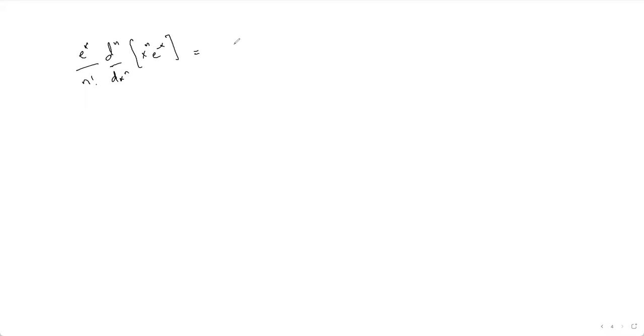Okay, so by Leibniz theorem, what could be the derivative? E to power x divided by n factorial will remain as such. When you take the nth derivative of this from the Leibniz theorem, it is always given by x raised to power n, then minus 1 raised to power n. You have seen the Rodrigues formula I did just now: in the first case, if n is odd it will be minus 1, if n is even it will be plus 1.